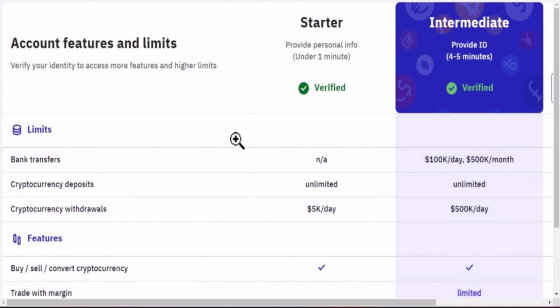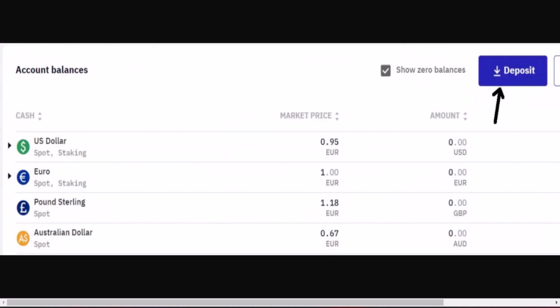Once you're logged in, that's gonna take you to the home page, and make sure that your account is verified. So right on this page, right on top, you'll be able to find an option as funding. You'll have to click on it. And as you click on funding, that's going to take you to this page where you'll be able to see all of this information. So since you're depositing USD, just go ahead and tap on deposit.